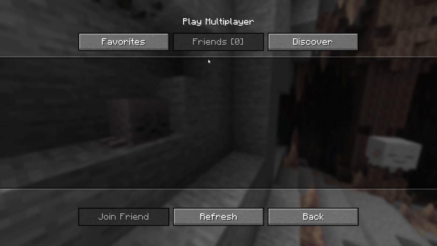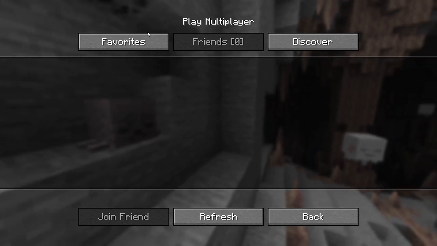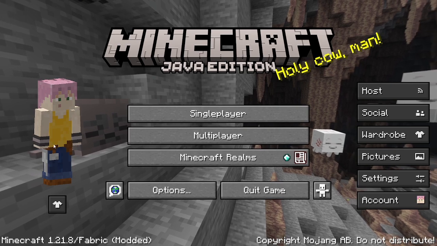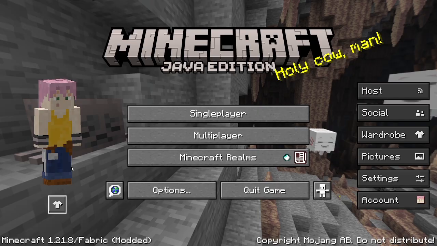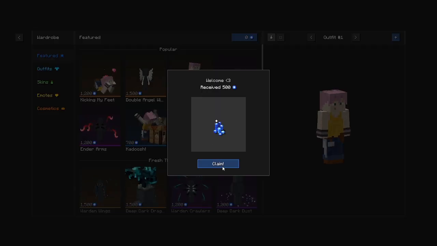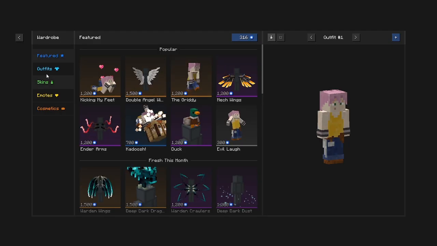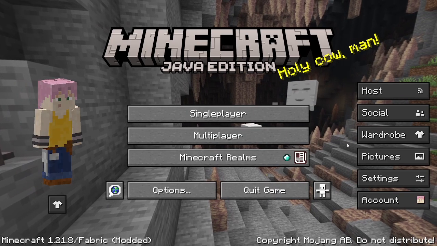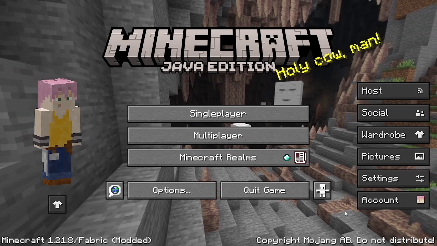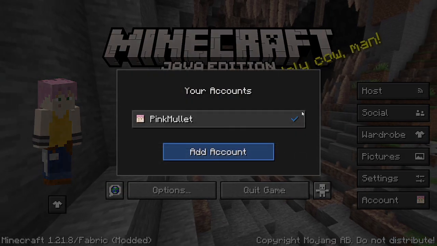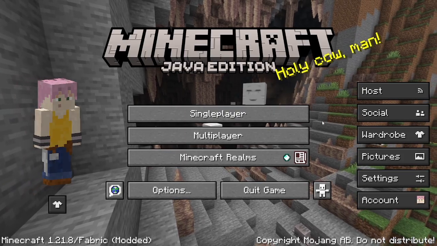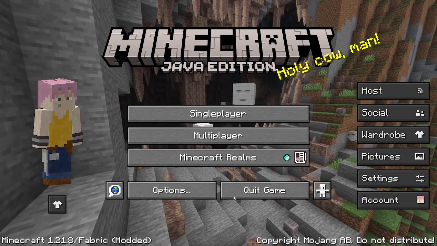You don't have to install any of their mods, it comes with the mod pack. If you really want to, it does come with all these extra snazzy clothes and stuff that you can wear. I'm not going to though. That is literally all you need to do. Some other nice stuff with this is you can switch your accounts if you have multiple really easily. You can switch skins in-game, stuff like that. It's a really great mod.